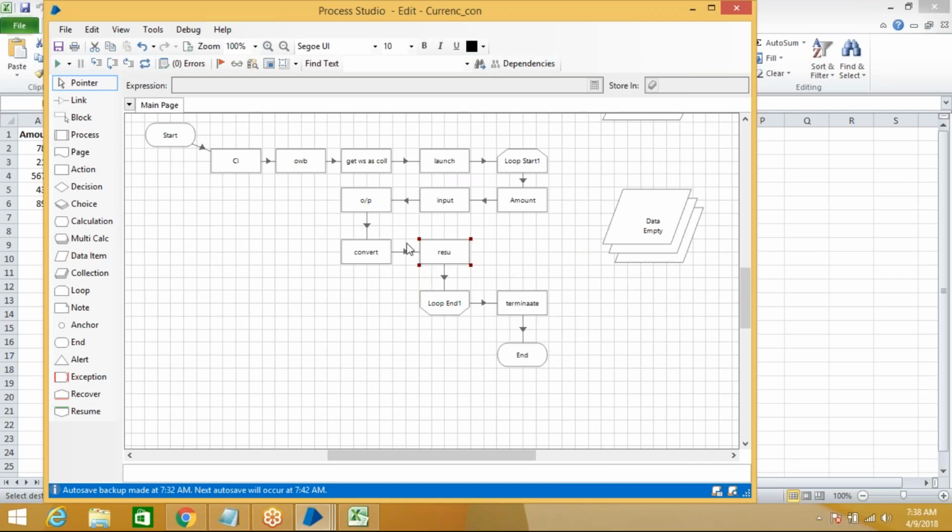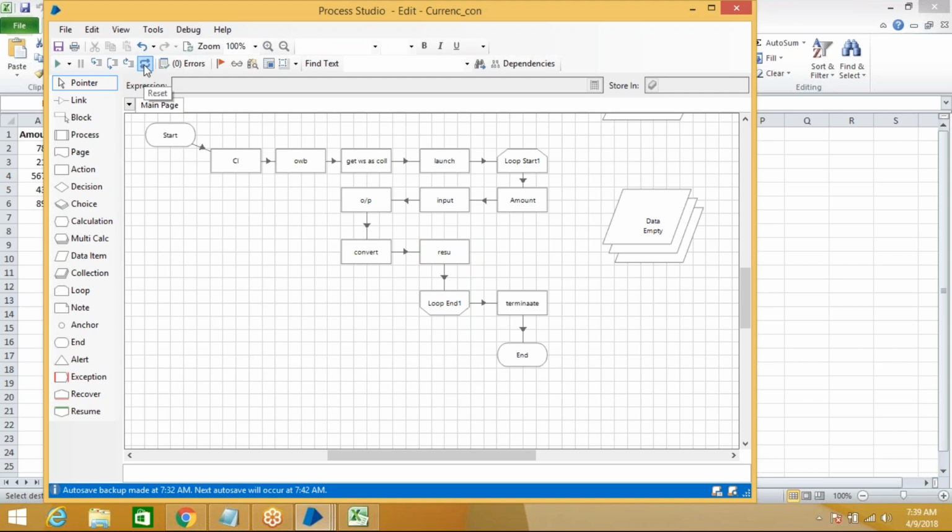Everything we have done. Result. After the completion of all the records, it will come to loop. After that, it will terminate. After that, it will end. Once you get all the results to this collection, from this collection, you can write the data to your Excel file. You can write the data into a separate Excel file also, in the same Excel file also, or same sheet, separate sheet, whatever it may be. We can perform those things, right? So we have to use write collection and save workbook as these things. We have to use that later.